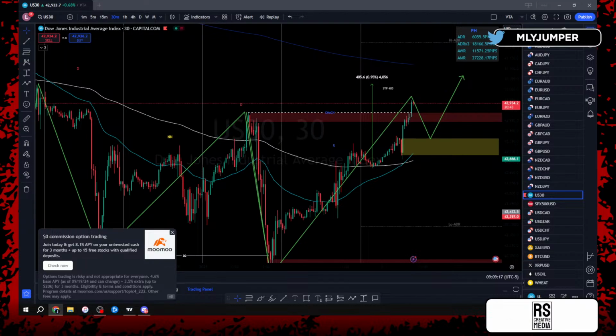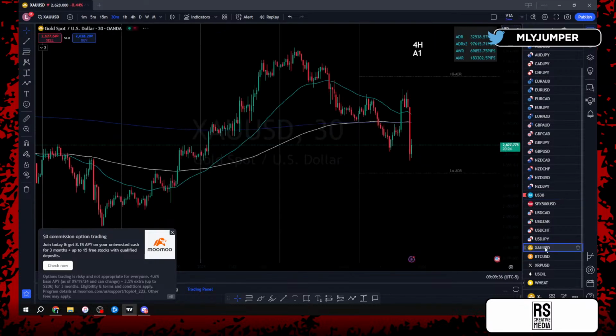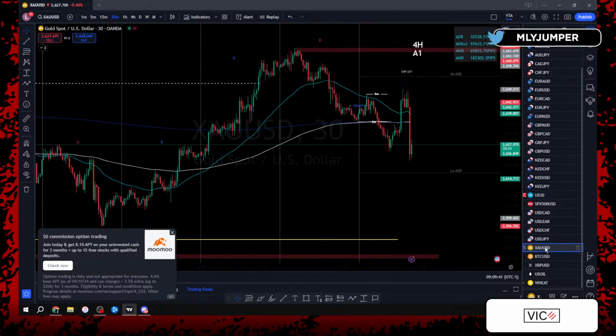I just don't understand his entry model and why he enters the way that he enters. But again, that's his entry model, so I don't have to understand it. But it just does not make sense, that entry that he took on gold. But it's all good. A winning trade is a winning trade, but again, everybody trades differently. And the only thing I'll say, and this is not only him, right? This goes towards a lot of traders who do live streams.